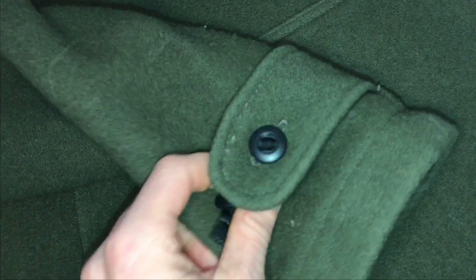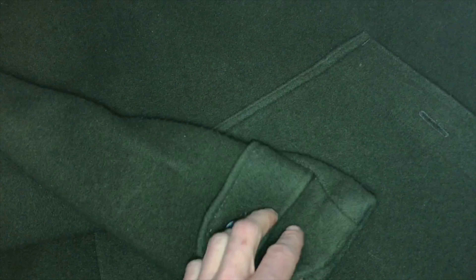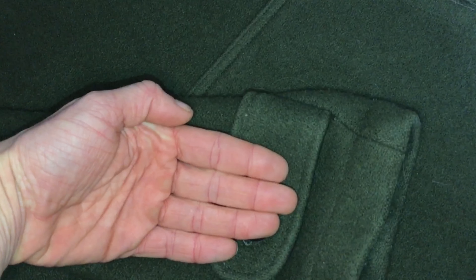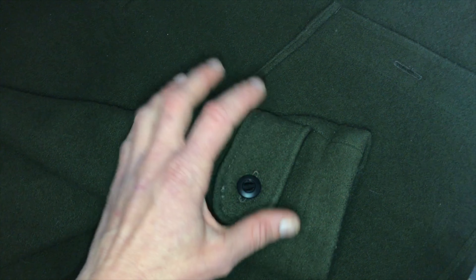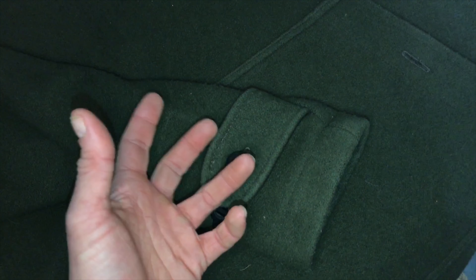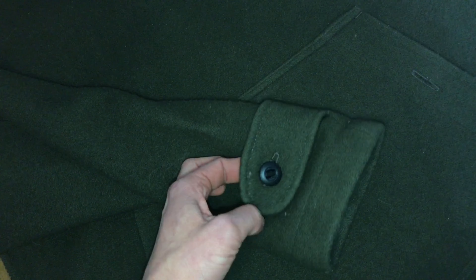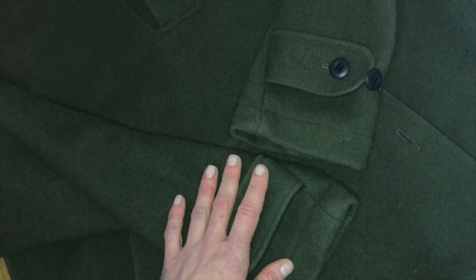On the sleeves right here, you can see the adjustable buttons. A lot of room for adjusting based on what you need. I like these because they go longer — I can actually have my fingers completely enclosed. I wanted to create longer sleeves for the purpose that if you're outside and you don't have mittens, or if you're someone like me who doesn't prefer to wear gloves outside, you can have this to cover your hands and protect those extremities. I usually never can find a coat or jacket with long enough sleeves, but this one has sleeves that come all the way down and cover up my hands.